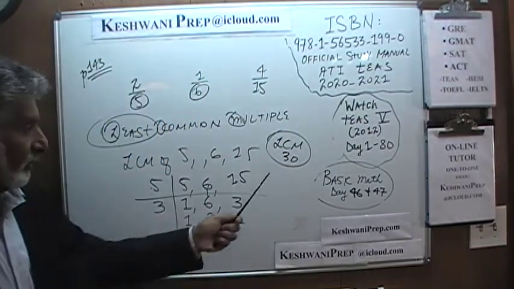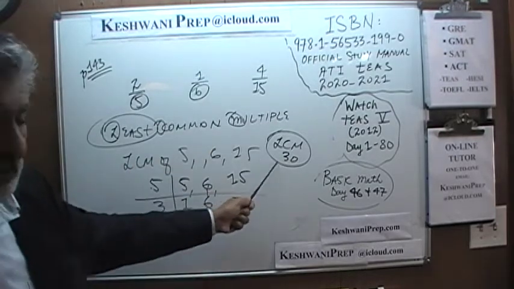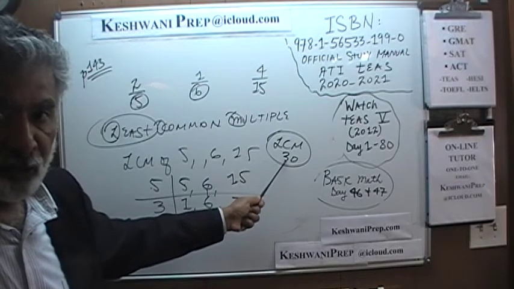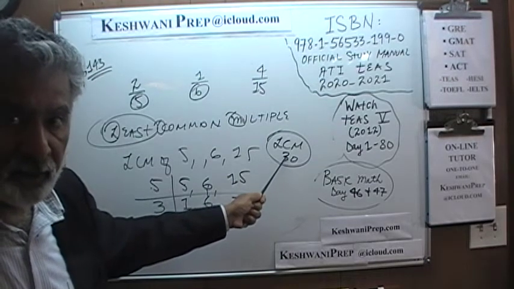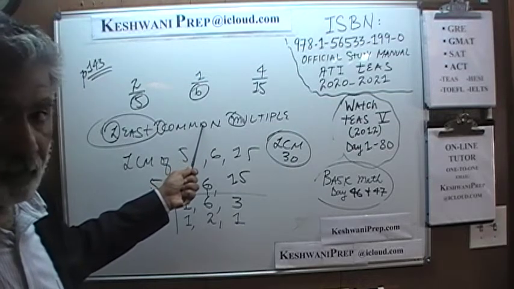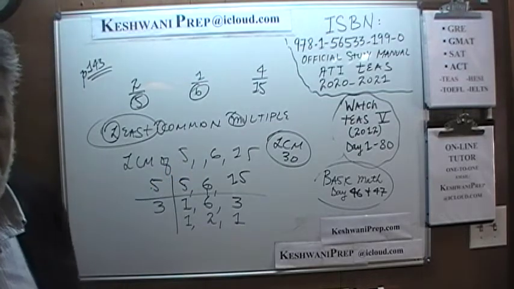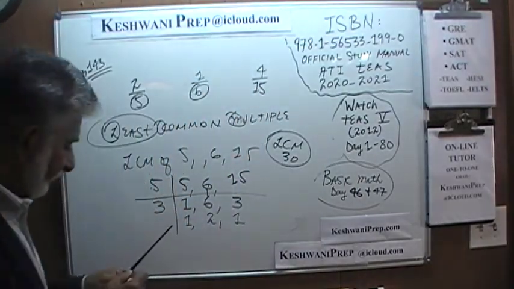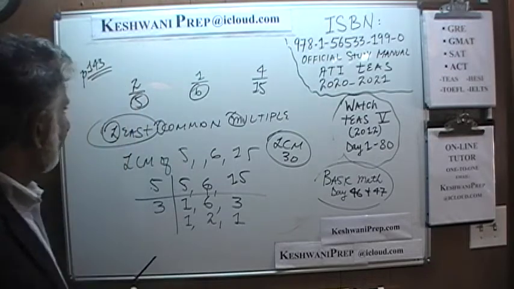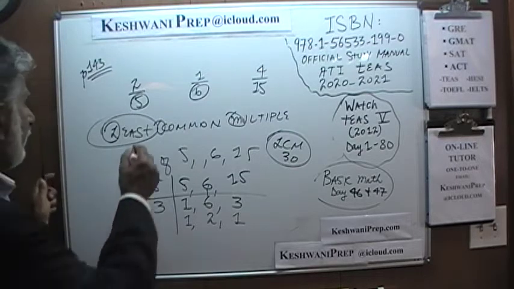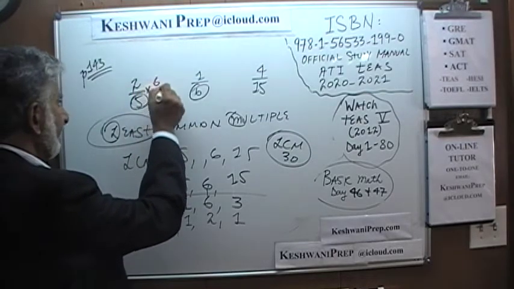There are other numbers that are multiples of 5, 6, and 15. If 30 is a multiple of 5, 6, and 15, then so is 60, and so is 60,000, and so is 30,000, and so is 30 million, and so is 30 billion. We could use 30 billion as a common multiple, but that will create a hell of a lot of work. So the smallest one is 30. Let's begin the work now. Our job is to make this denominator into 30. I see a 5 here. How do we convert this into 30? Well, we know 5 times 6 is 30. Why don't we multiply top and bottom by 6 of this guy?